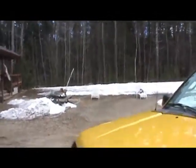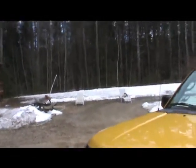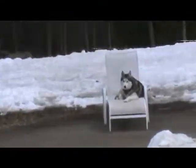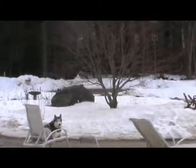So if I haven't done this for a while with a dog, I'll let them catch glimpses of me at first so they don't get the idea that I'm really out of sight, out of mind. Go walk down this way. And then me and Sadie will walk back this way. Sadie, let's go. Let's see if Alyssa says, I know your game. And there she is, my little star.